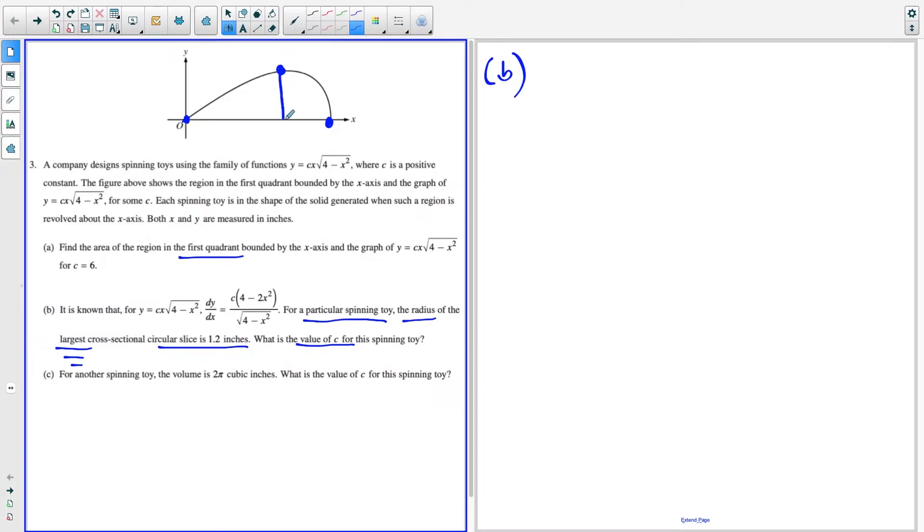So the one with the largest radius, the radius of the largest cross-sectional circular slice, what I'm thinking of is where is the radius largest, because then you could visualize here when we spin this, you see how if we spin one of those, that's going to make one of the circular cross-sectional slices. So the radius is largest at about here. And remember, this is going between zero and two, as we saw before. So the radius is here, but it's also this also happens to be the y value.